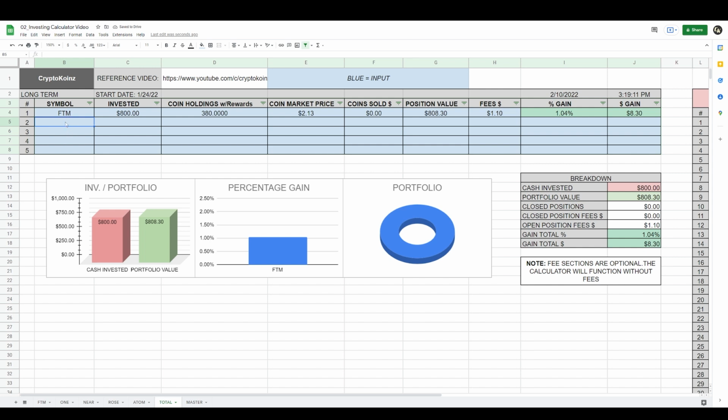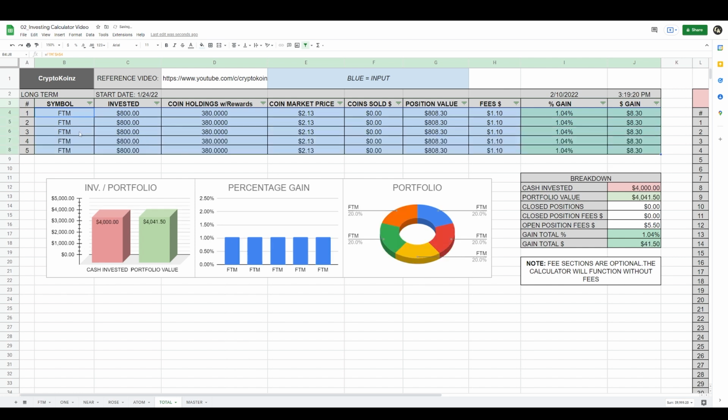Now to put the rest of the positions, I'm just going to highlight here and bring down these cells. And I'm going to start filling in the names of the other tabs. So my second position here is Harmony 1, and the name of the tab is 1. So we're looking for the tab name. So we type in 1 here.